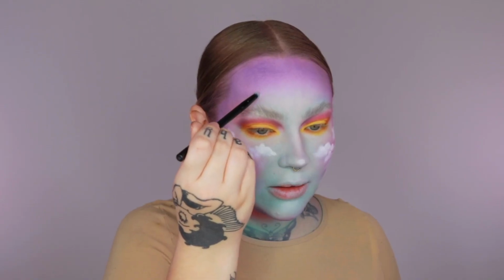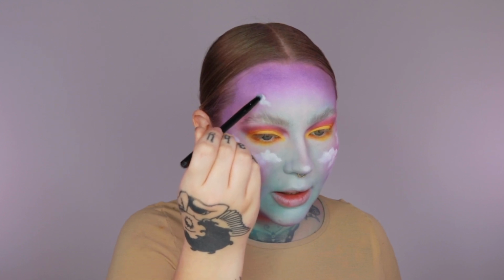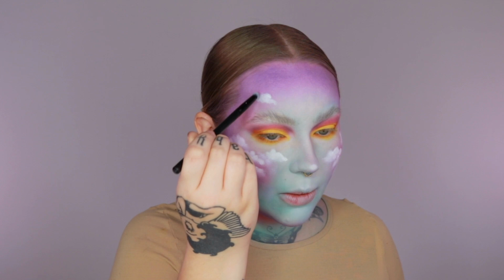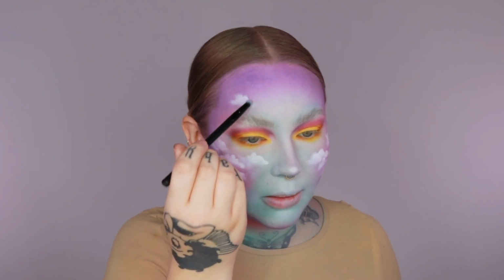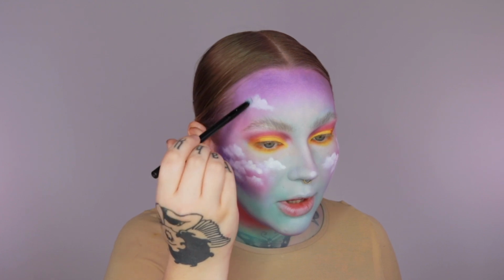Now I'll do a couple of forehead clouds. I don't think they're actually gonna show, but I can't remember the length of the bangs on my wig. I should just check, but then I'd have to get up and go get it. I'm not ready for that.